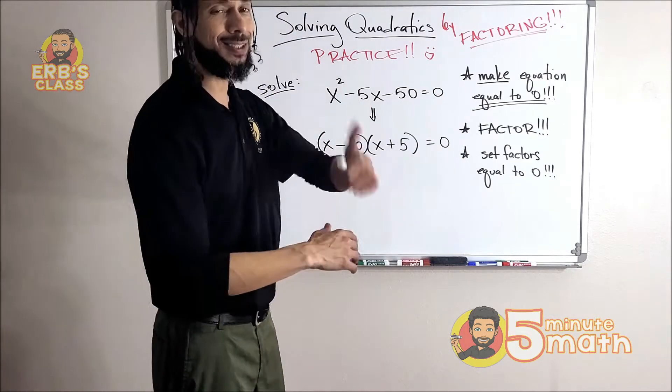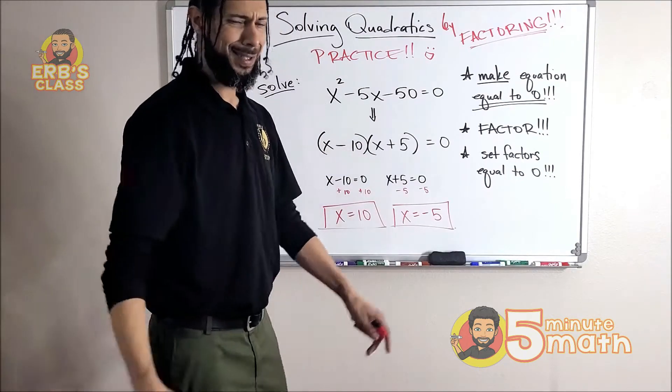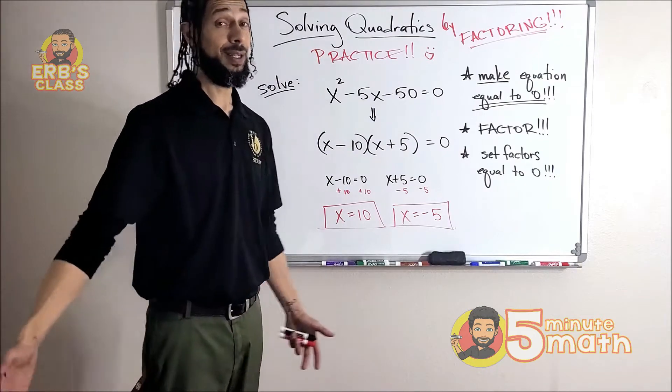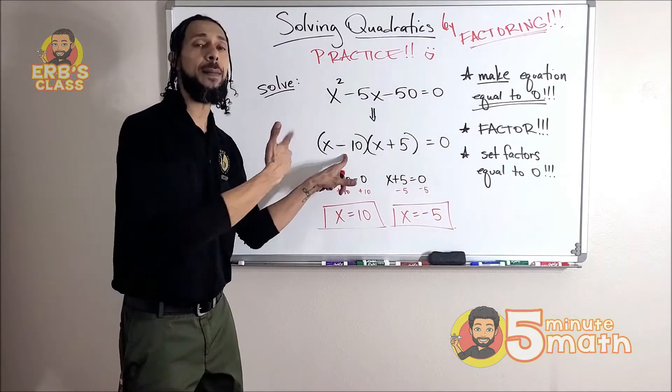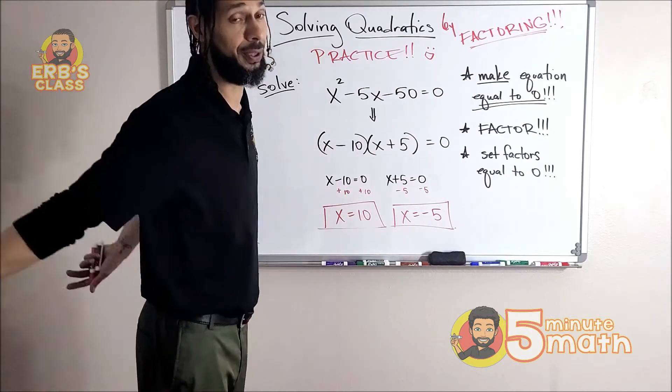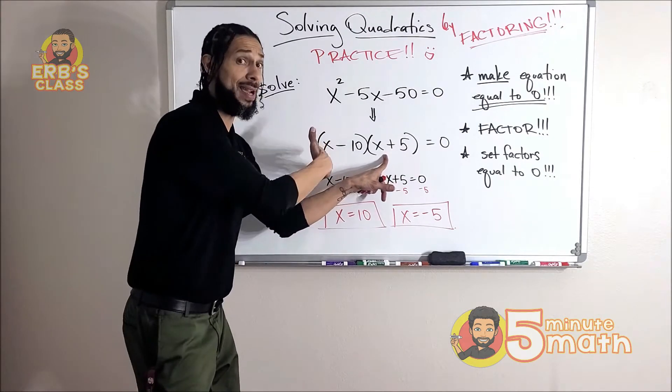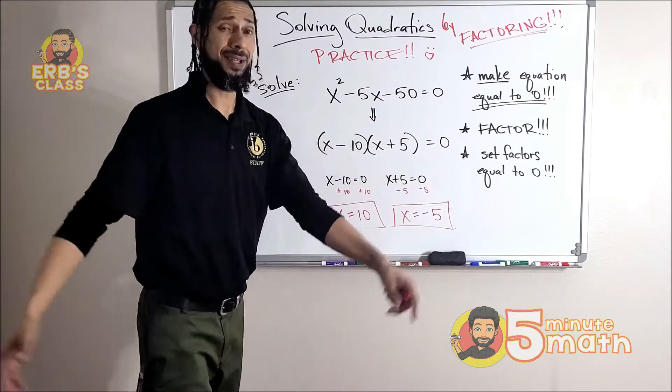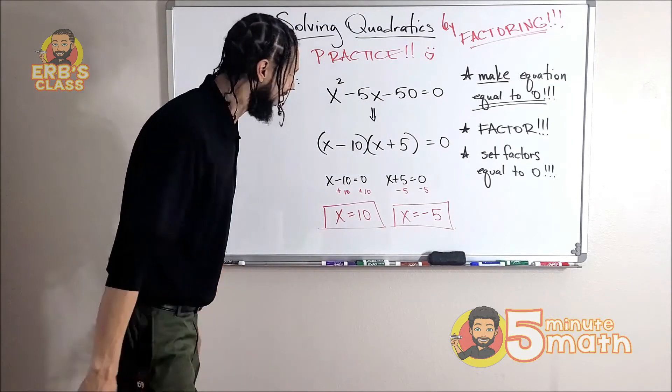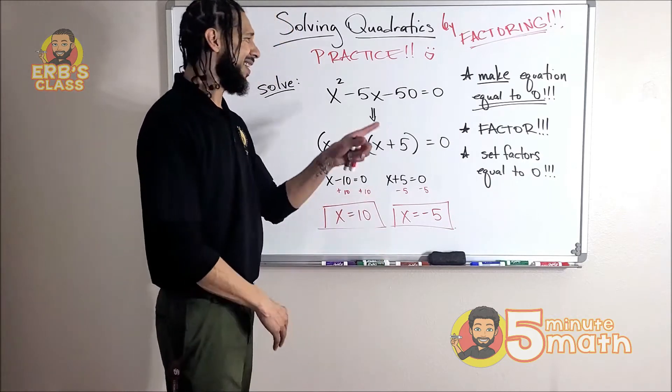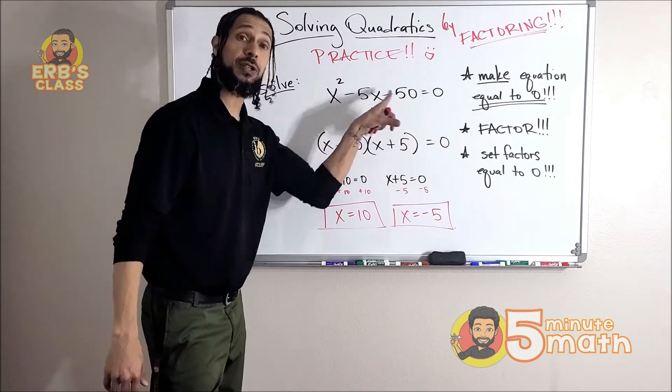Factored. That was easy. Okay, step three. Yeah, that was it. Let's check. If I put 10 in here: 10 minus 10, zero. Zero times anything, good. Negative five? Okay, not there. But as soon as I put negative five here, blank times zero equals zero. Isn't that where the graph would cross the x-axis? Yeah. Okay, now remember we couldn't use the other method of square roots here. We can factor this though. Factor is equal to zero. Number two.